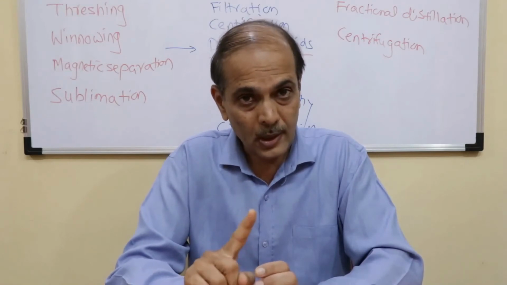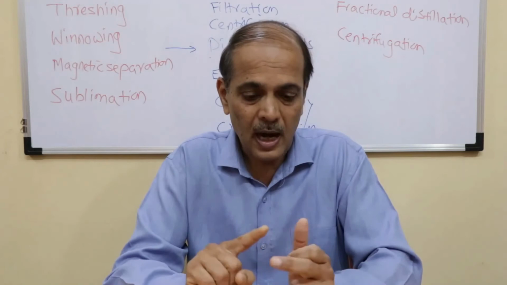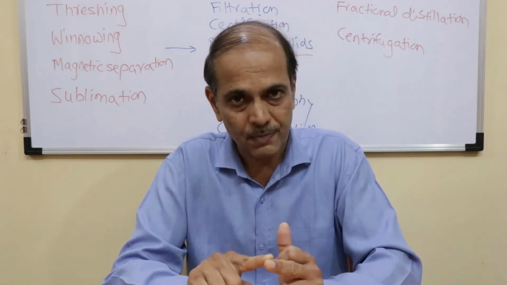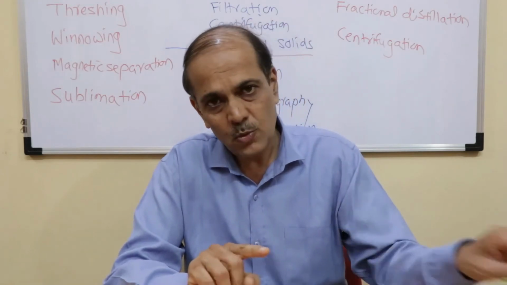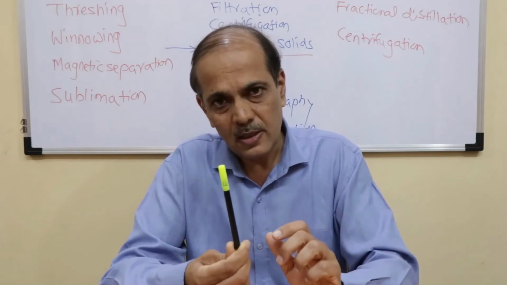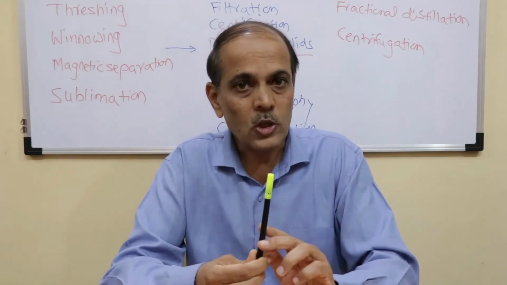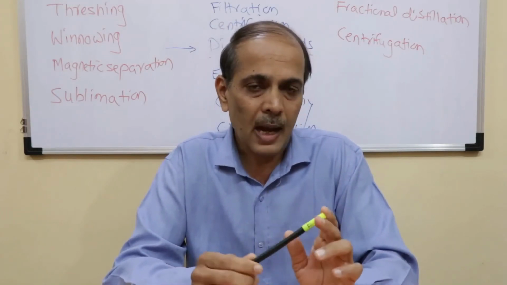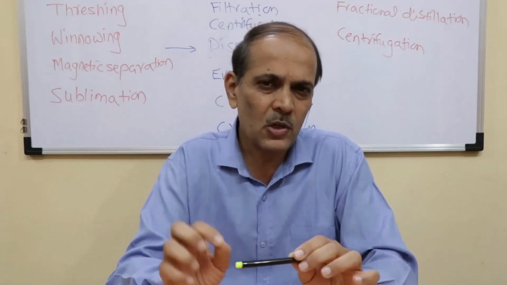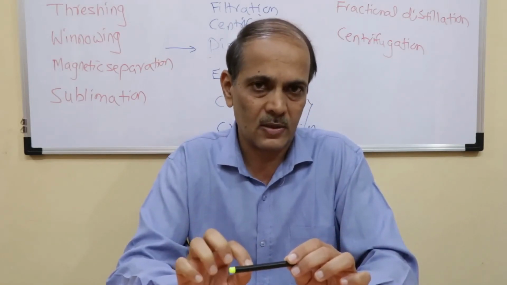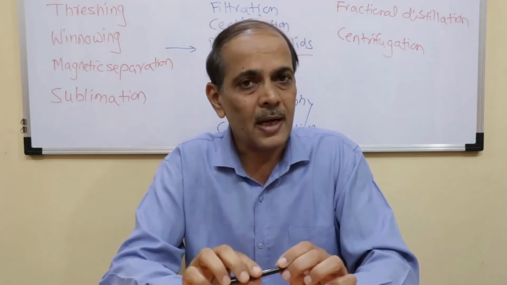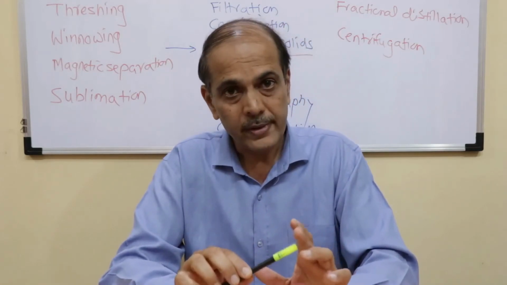We'll do chromatography using two different methods. One is paper chromatography and one is chalk chromatography. The first one is with this sketch pen. You know, sketch pen ink appears to be black, but is a mixture of so many constituent colors. These colors can be separated on a piece of paper using this technique. Let us do it.